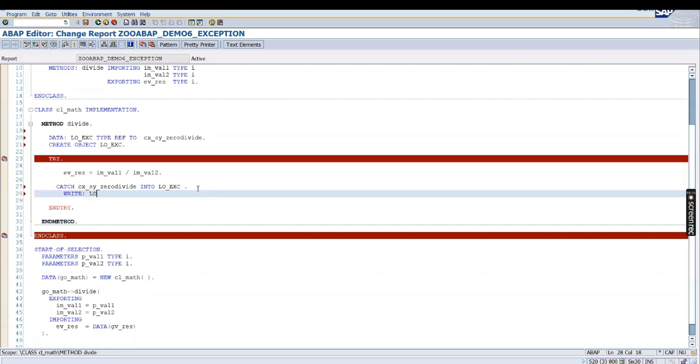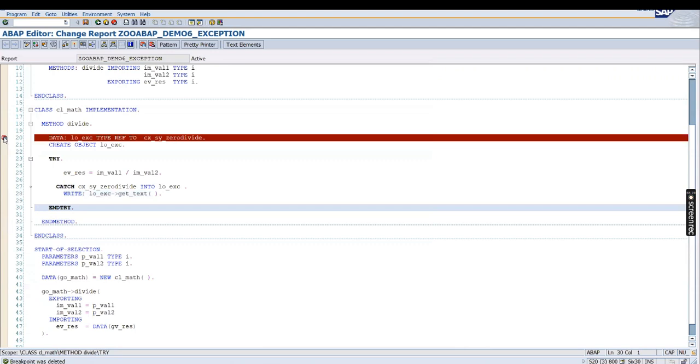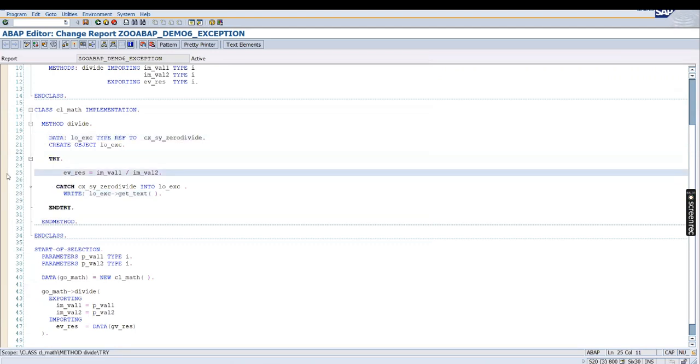So lo_exe get_text. Check the syntax, activate this one, and now if you want, you can put the breakpoint here.